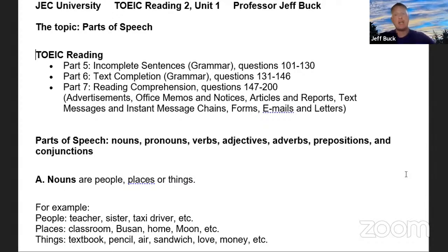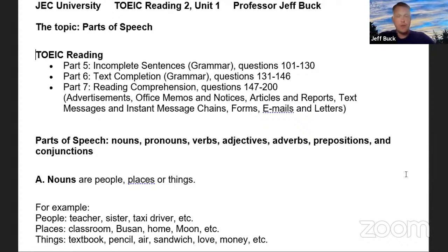Just like in my classes, I don't actually use the books during my lessons. I use worksheets that I've made or that I'm making. I've made them, and I'm continuing to edit them based on the topics in the books, and the students use the books for homework. So anyways, I'm starting with Reading 2 because that's what I'm teaching now at my university, and in the future I'll do TOEIC Reading 1.